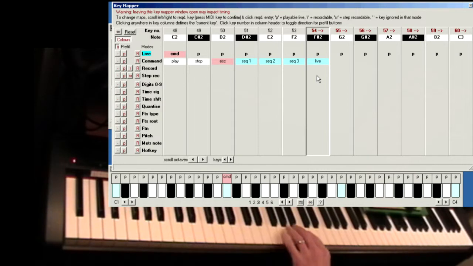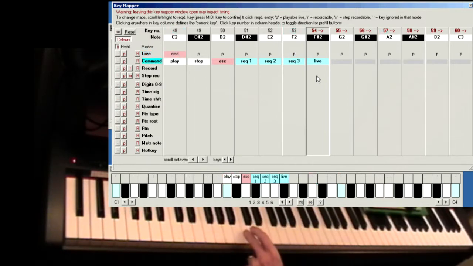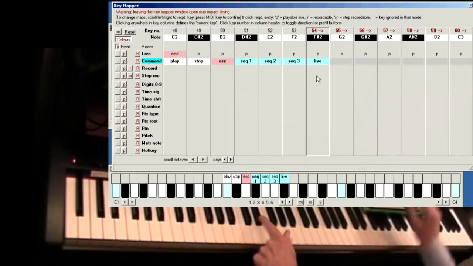So we're in live mode. We press command. Now before we press the play or stop command, we can play around with the sequence selects. That selects sequence 1. In fact, you can see the dynamic template on the virtual keyboard showing you which sequences are selected.